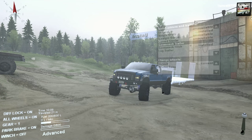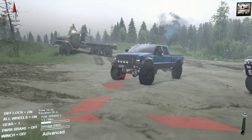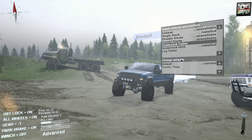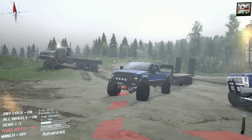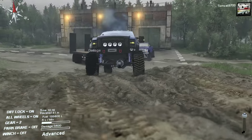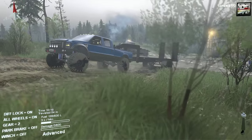Uninstall. We're going to have to move. It'll hook up, but I guess you have to position it a little bit differently. Let me back it up and see if it works right here and doesn't get stuck in the ground. Yep, it's good. Sweet. Now we're going to do a little bit of customization on the Chevy, and then we're going to stick it on the trailer.